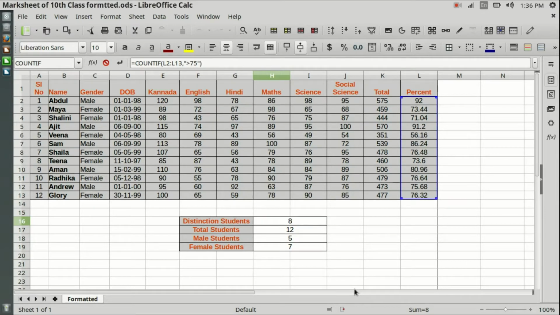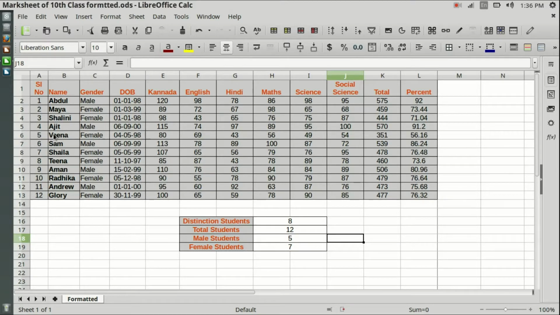So we have seen four different uses of count or count A and count if. Now if I have to save these numbers, I'm using the formula to calculate these. But if you just want to see or get a quick check on numbers and you don't want to really save it anywhere, there is a shortcut here at the bottom of your screen. Right now it says sum is equal to 0. That's because I've not selected anything.